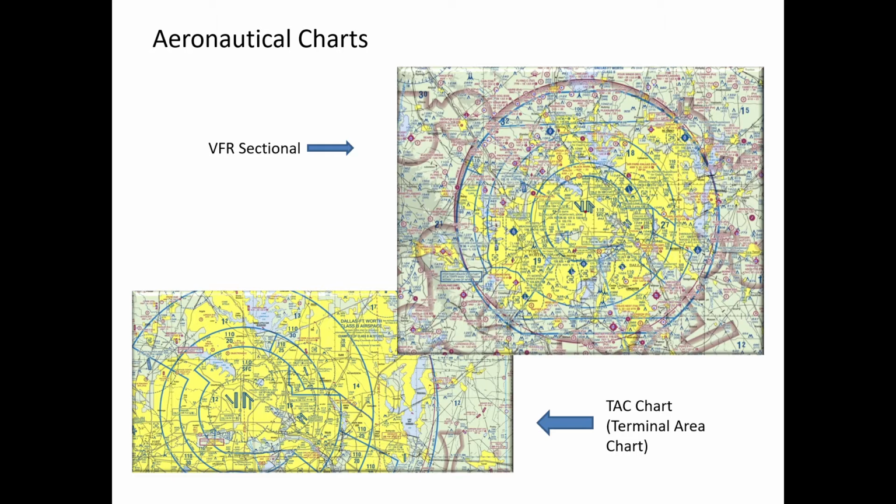So if you were taking a flight to Florida, for example, you could procure sectional charts for Texas, Mississippi, Alabama, Florida to make your trip. The terminal area charts are only available in major metros. There's a handful of them around the United States. Areas like Dallas-Fort Worth, Atlanta, Los Angeles, the major Northeast areas, Philadelphia, New York City, things of that nature. So for those of us that fly around major metros, we tend to use the terminal area chart because due to its scaling, it gives us a lot more detail.